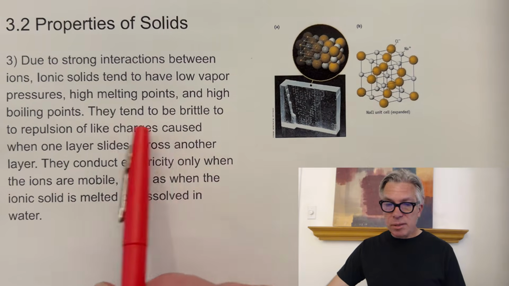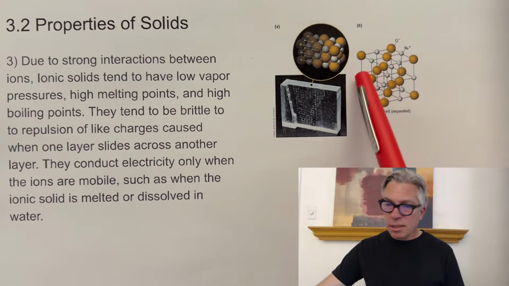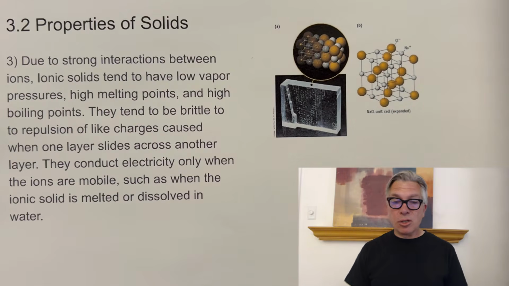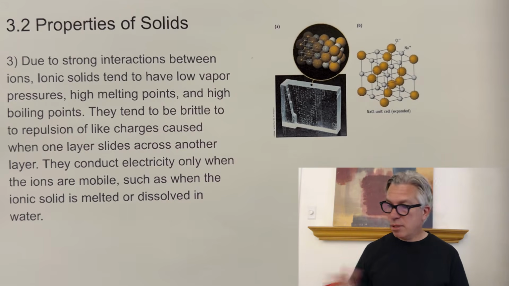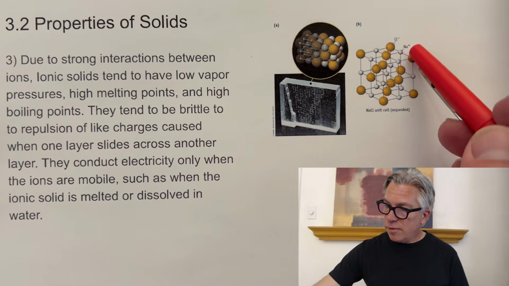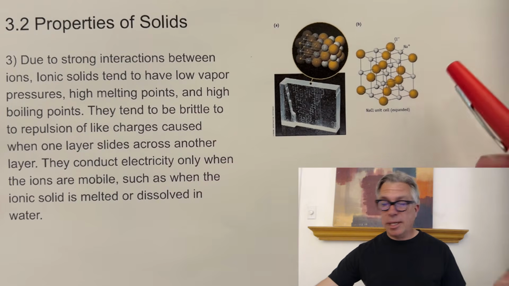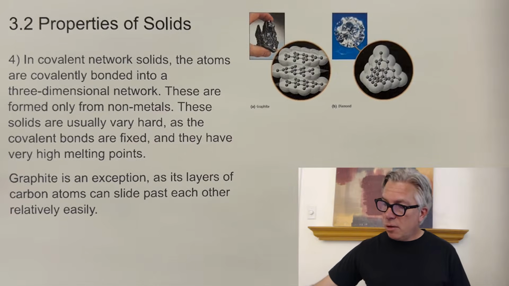They tend to be brittle because they have these zones in between the columns and rows, like little marchers. And if you get something between them, they pop off and tend to be very brittle like that. Especially if you take one layer and shove it down one notch. Now the anions are all next to each other and they repel each other and they break free. So that's an ionic solid. Next, we have network covalent solids.